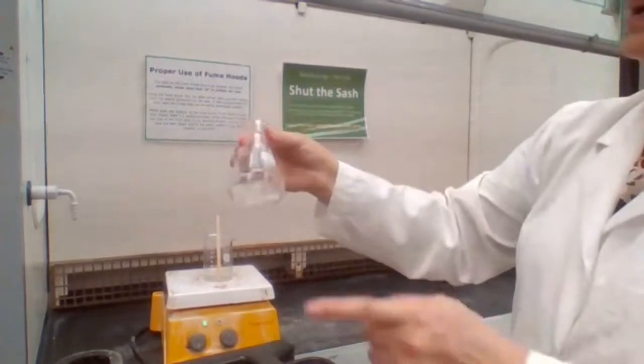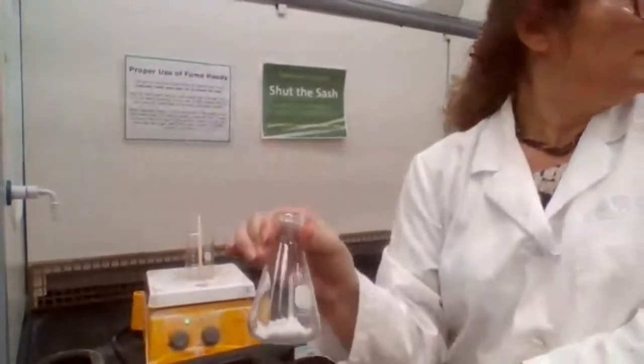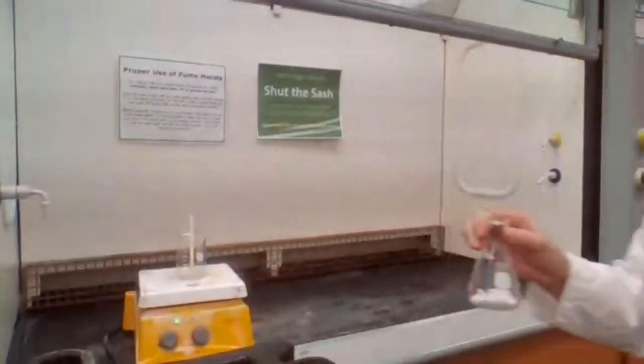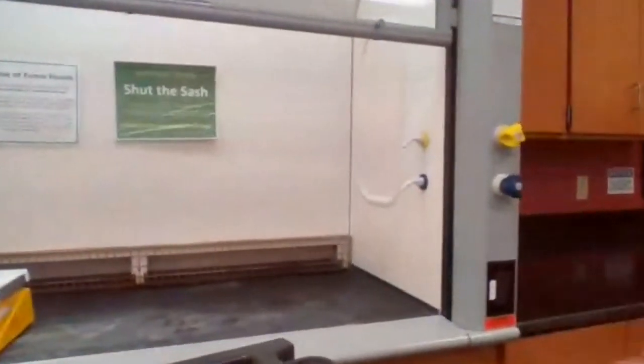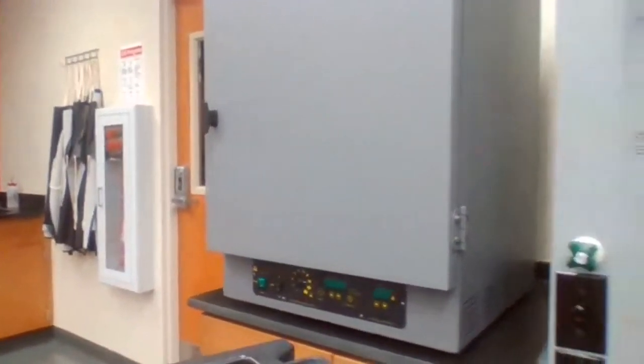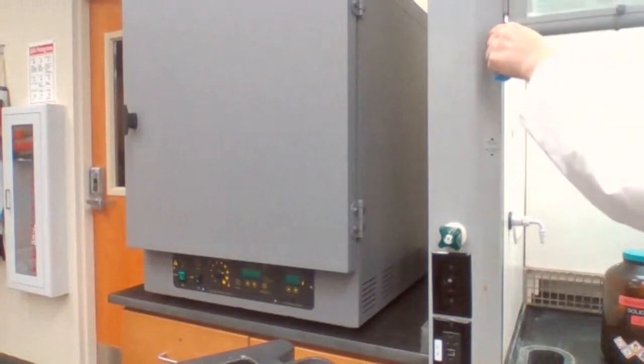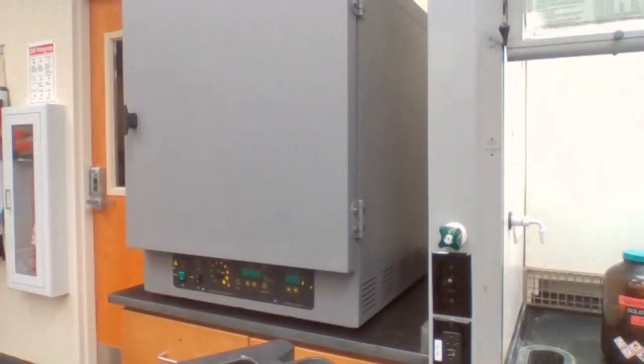This is going to the solid waste. So I'm going to dispose into the solid waste. And while that is boiling, for organic, I'm sure you were here already for your organic one, so you know where everything is. But we do have bottles for disposal: solid, aqueous, halogenated, and non-halogenated.